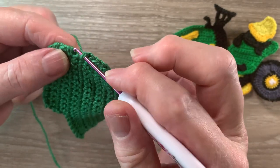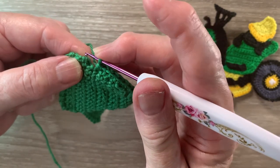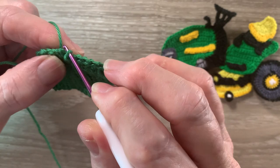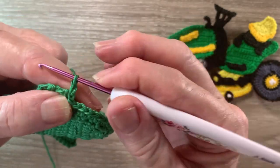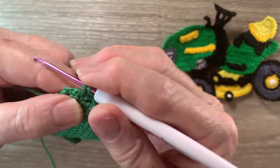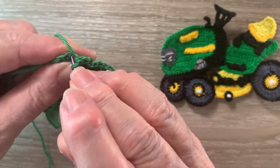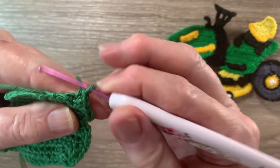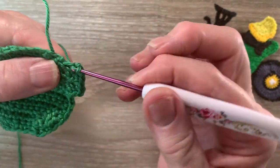Now I'm going to slip stitch into the corner just before the slip stitches, so just in there, and then I'm going to slip stitch in the next stitch at the edge and work one chain and work a single crochet in the same stitch as the chain, and then just continue around my neatening row working a single crochet into each stitch. Occasionally I might need two single crochet into a stitch. If your work starts to bend back, you need an extra single crochet.